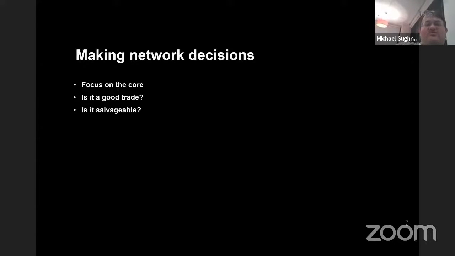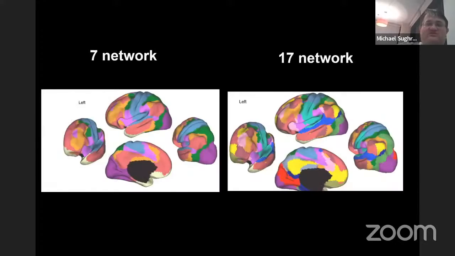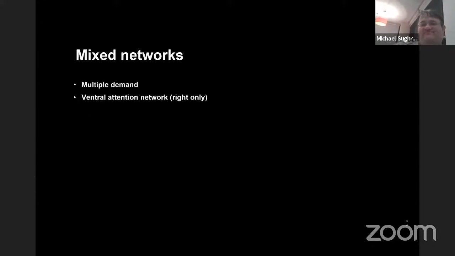Now, you have to look at it when we think about making the decision. If we say we're going to try to preserve the core of the networks, because if you say save the networks completely, you can't do surgery. Everything's part of a network. Everything's talking to at least one network. But not all of these networks are equal.